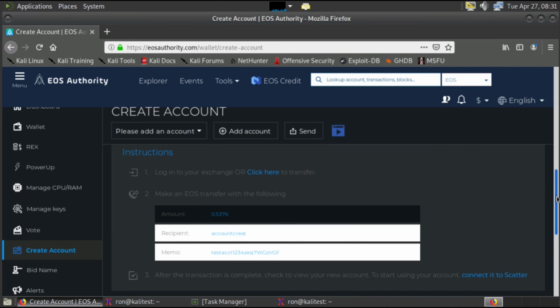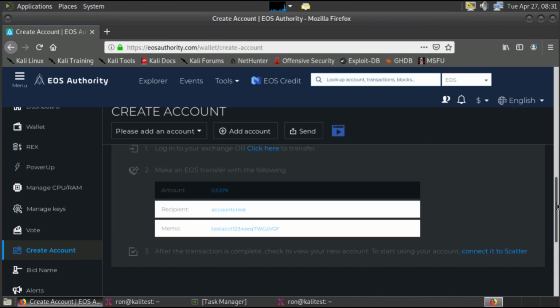Once you've got the field on Coinbase filled out, you go ahead and send the funds on Coinbase. And after a short period of time, your account will be created, the transaction will complete, and you'll be able to start using the account.